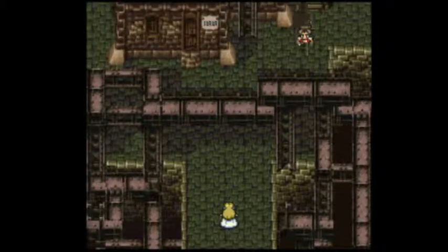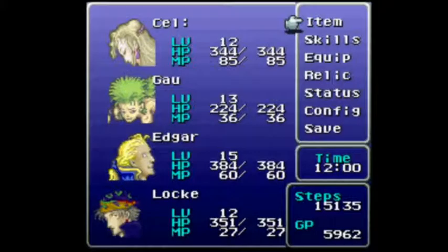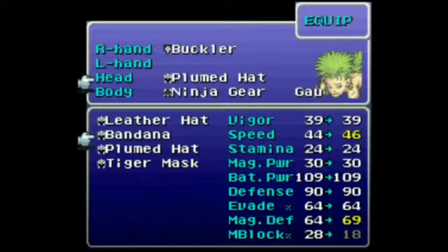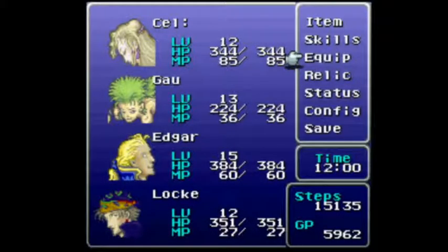This one is going to be interesting. Oh, right. And maybe I should equip myself first. That would help, probably. So, equip. I think Gauss. One down. Equip. Headgear. Tiger mask. That'll be nice. It's pretty much just an all-around boost. There's no reason not to have it on.